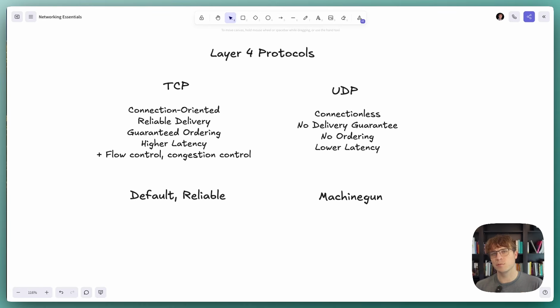So UDP is going to be really useful for real-time applications or for lossy applications: multiplayer games, audio and video conferencing, sometimes live stream. In system design interviews, you may be forced to choose between TCP and UDP. And your default should definitely be TCP. The cases where you're going to want to use UDP are those where latency is paramount and you can handle those failure modes where a packet is missing or you get things out of order. If those two things hold, then moving to a UDP-oriented service can be really useful.